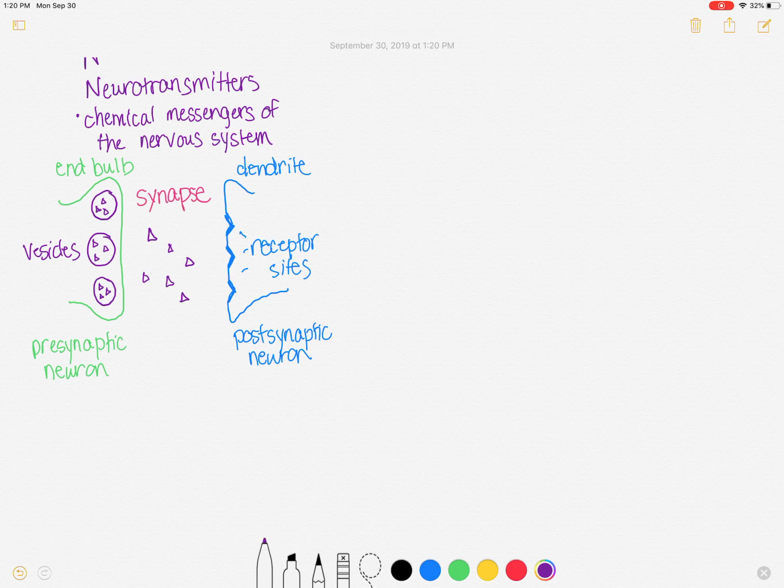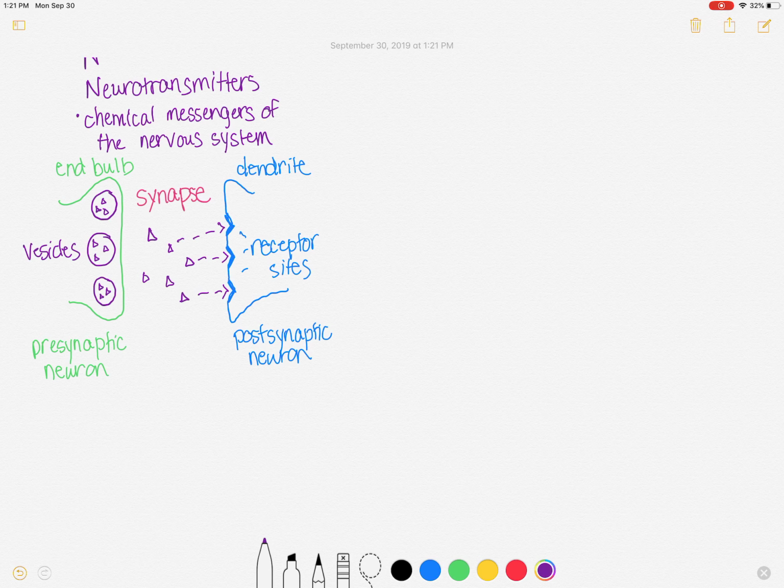And there's a few things that can happen. First, what we want to happen is that the neurotransmitters are going to bind to these receptor sites. And what I want you to notice is that these are triangles and these are triangles.